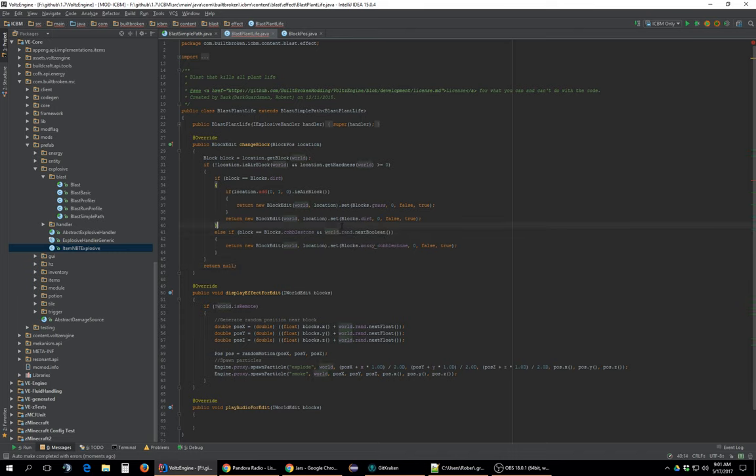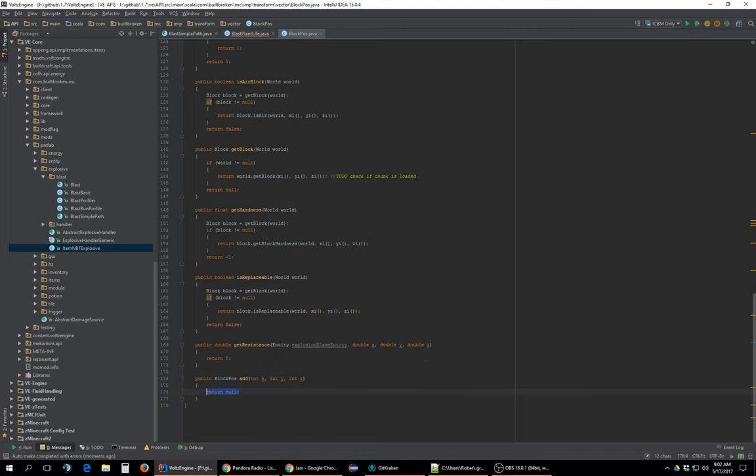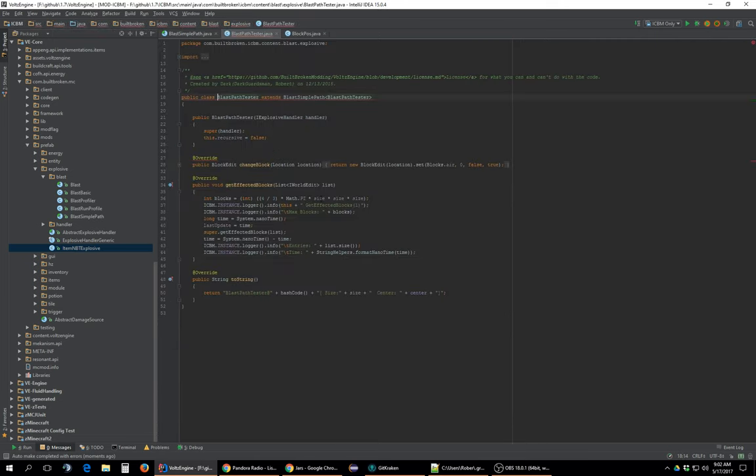This just needs to be. I don't know why we even called location on that one. We're gonna go ahead and add an add method to this so I can just make my life a little easier here. And this is gonna be new block pause. This dot x plus x, this dot y plus y, and then this dot z plus. Cool, done with that one. Knocks another one out. About halfway there.